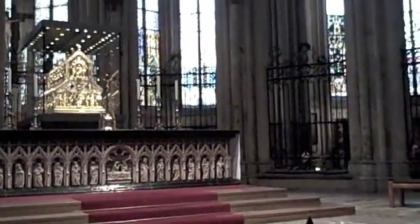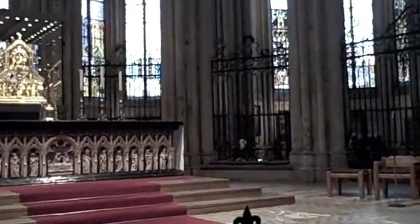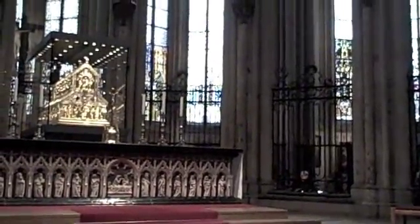Now the windows with the patterns on the top, had they been plain until the 50s? Or were they replaced? Actually, these are modern replacements, partly, but when you look at those patterns, they are traditional, 700 years old, and they look so modern. They look like 1910 or 1920. Yeah, very Art Deco sometimes, it's very hard to tell, and that's why I say it's so difficult.